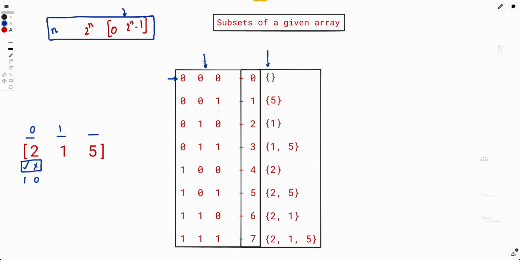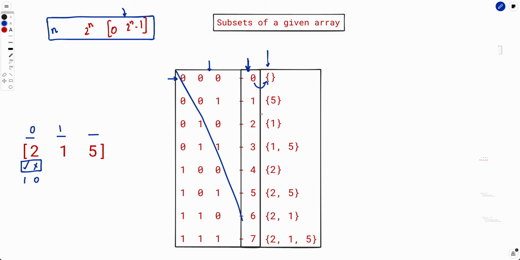We don't want that. There are two columns, right? One is this and the second one is this. Both represent the subset. Now, which of these two columns is easy to iterate? The second one, right? We can just do a for loop from 0 to 7, and that's it. So let's say we don't have this column at all. We are iterating over the second column, and we want to find the exact subset. So basically we have to convert 0 to this, we have to convert 1 to 5, and we have to convert 2 to 1, and so on and so forth, right?